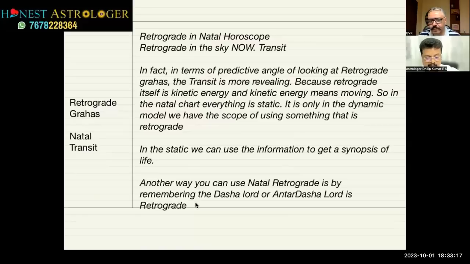So therefore in predictive astrology we now have two things. One, we have the static horoscope, in which case it is permanently there, but then there is something called the transit. And in the transit, every time it goes backwards, something gets connected to what that particular graha wants to establish. So I always feel, though in the basic chart, the natal chart, we are pretty sure that it is very favorable and so on, when it comes to timing events, I think the Prashna system always uses retrograde the maximum.